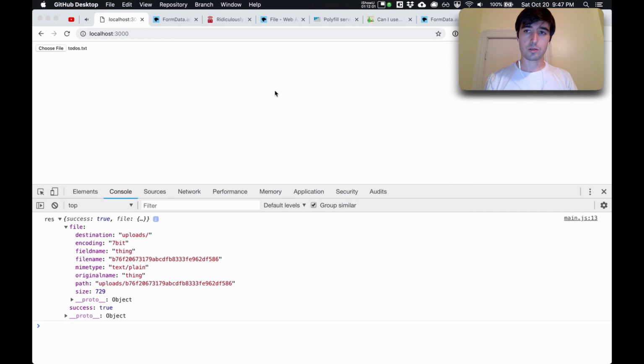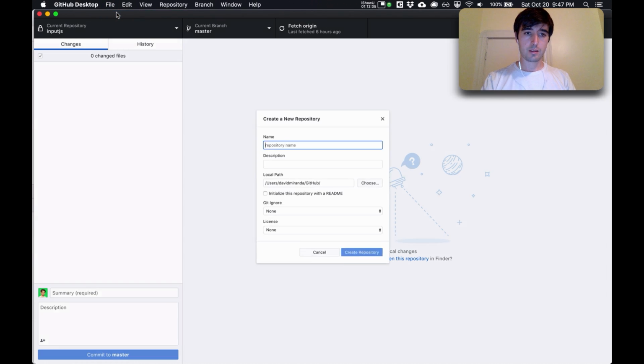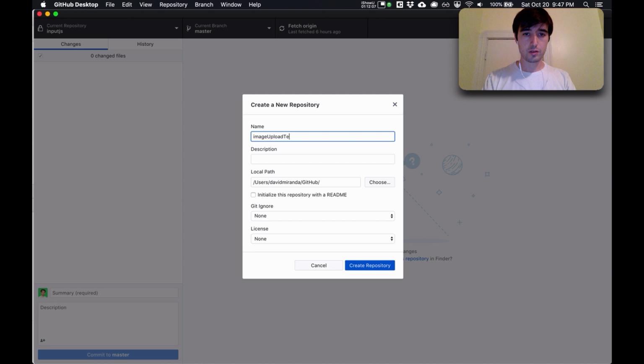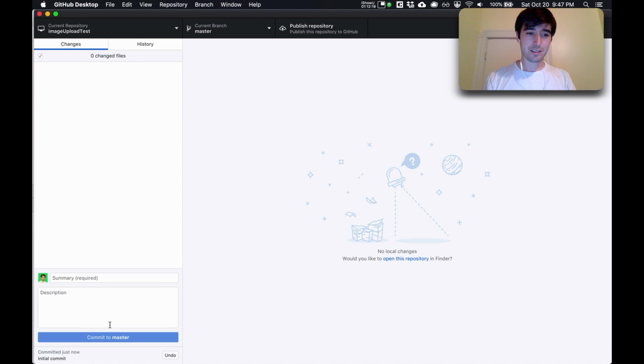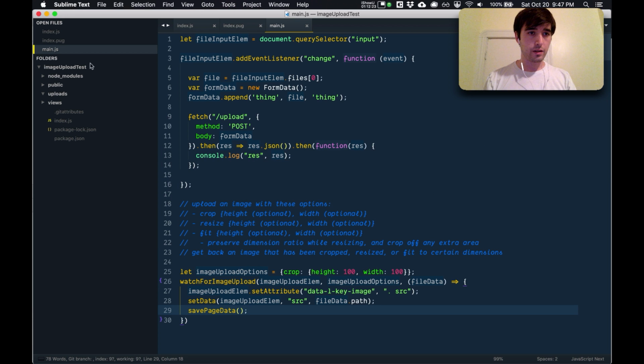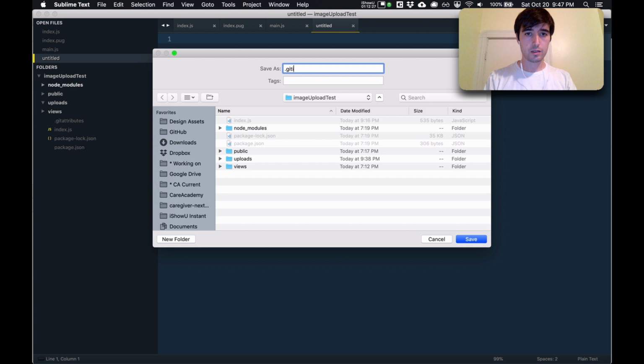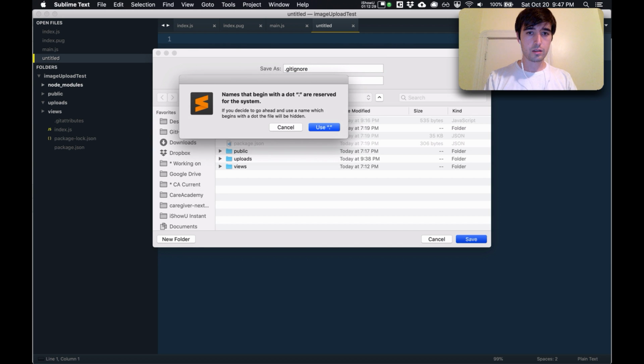I'll send that to GitHub real quick. Image upload test. Oh, it's trying to add all the node modules that I just added. So let's undo that. And we'll do git ignore.